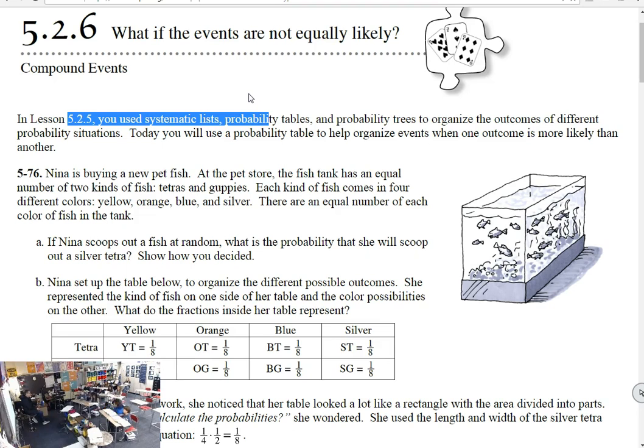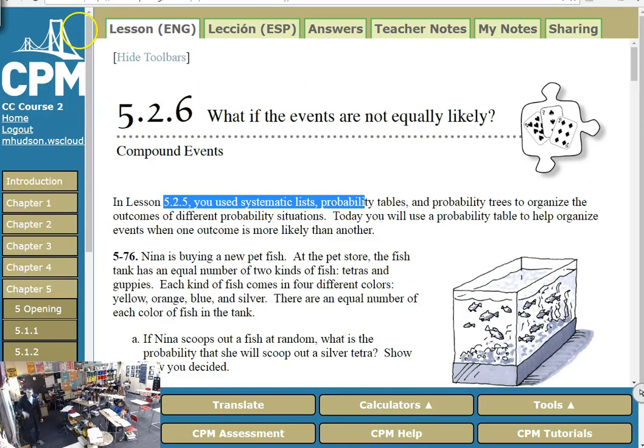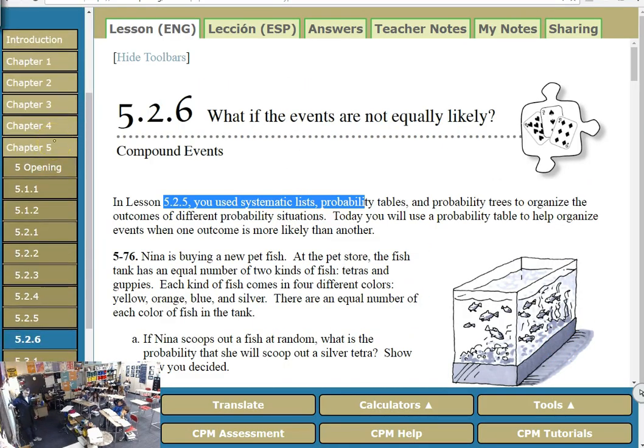Actually, I shouldn't even ask that, because let's talk about tomorrow real quick. Because I'm out on Friday, we're going to assess sections 5.1 and 5.2. If you look at how this chapter is broken up, we've got 5.1s, 5.2s. Today is the end of section 5.2. Then we move into section 5.3, change gears slightly. Friday's assessment will be over 5.1 and 5.2. The math journal check, so I'm going to keep your journals over the weekend, will be over 5.1 and 5.2 and your table of contents, make sure that's all good.